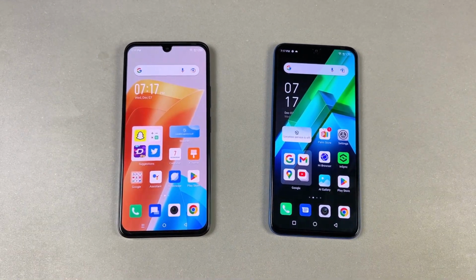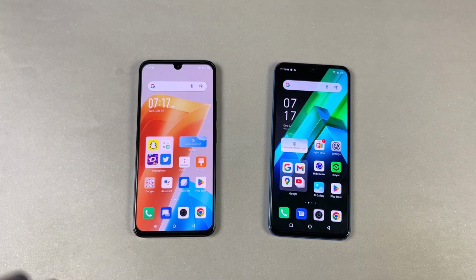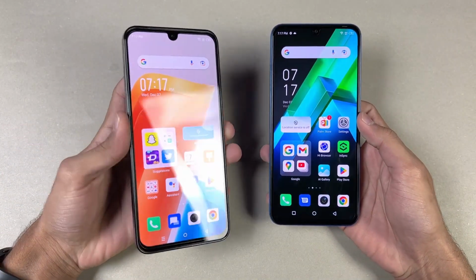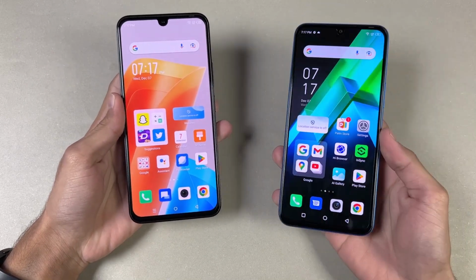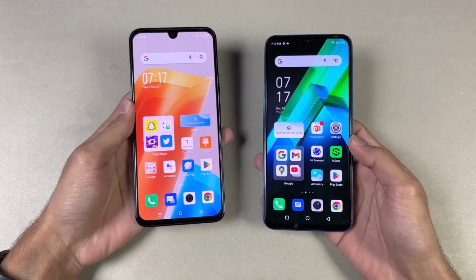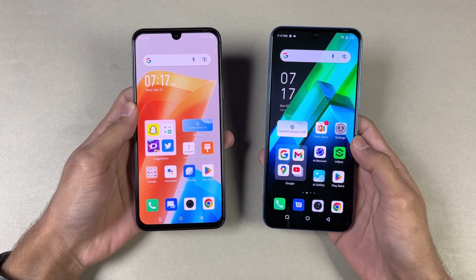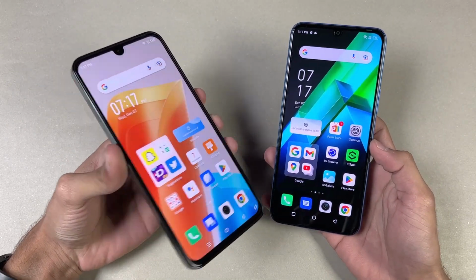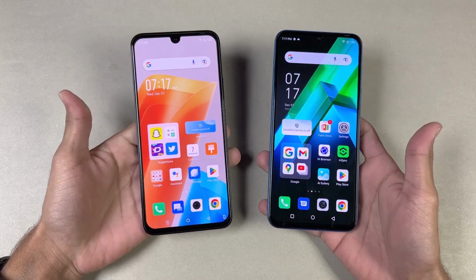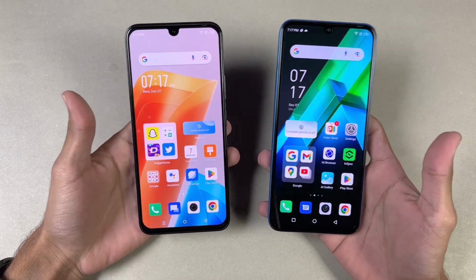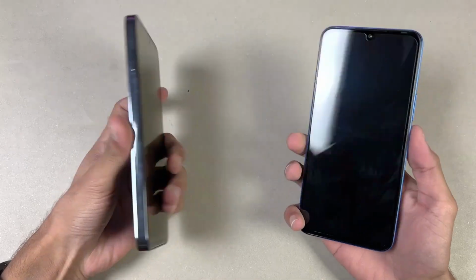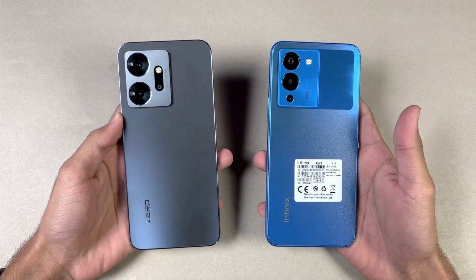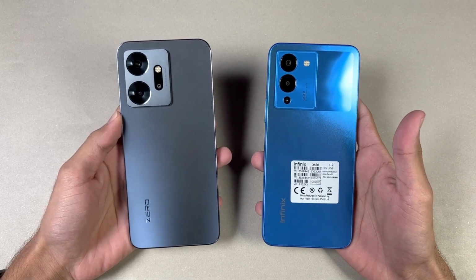And guys, what I have to say regarding the apps opening speed, as you can see, the Infinix 020 is a tiny bit faster phone than the Infinix Note 12 in games only, but I would say in system-based applications the performance is very similar. In games as well, but in some games it is tiny bit faster on the 020. So in terms of performance, not a big difference. In terms of RAM, both phones are performing excellent in RAM management, not a single refresh on both phones.